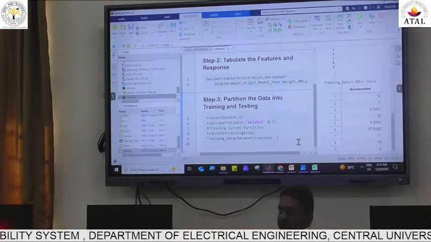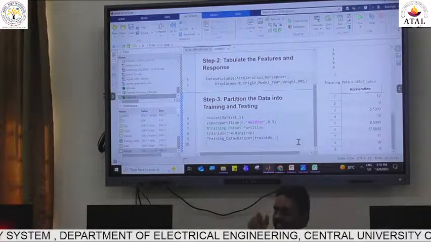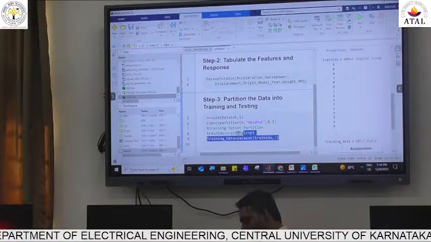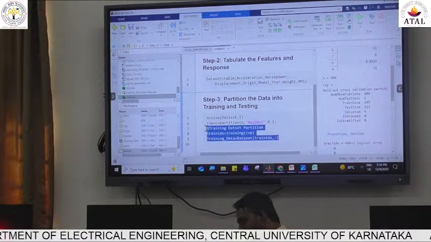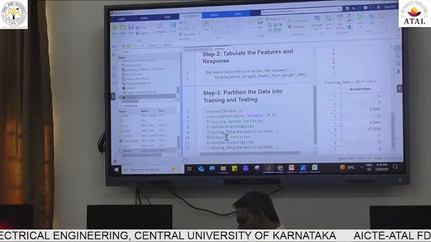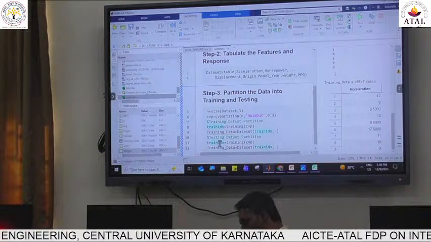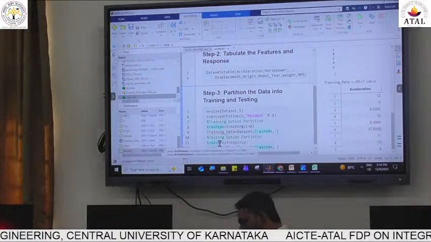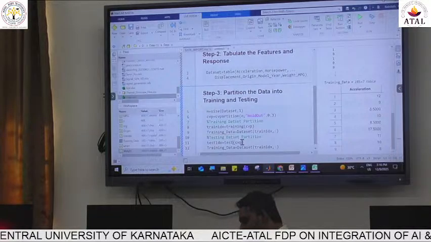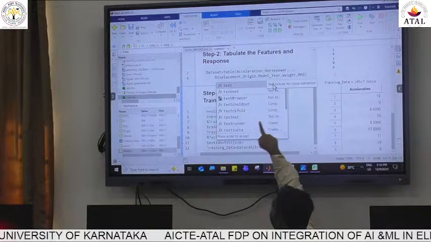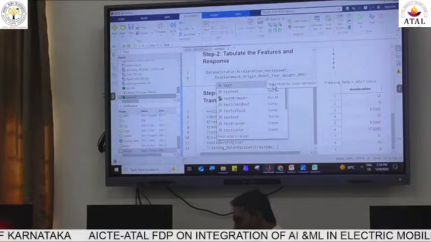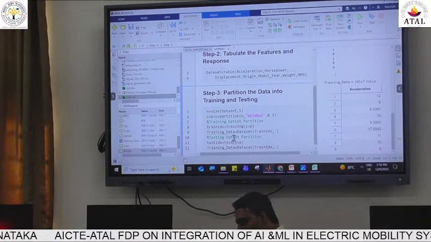Now we know the idea. The same idea I can apply for the testing data set partition also. We will not waste time. We will copy paste this coding section here. Right now we are focusing on the testing data partition. Here we will call it test IDX, and the inbuilt function we can use is test. Again, this is an inbuilt function. For any cross validation partition, we can access the testing data set index using this inbuilt function. We are using it. That is one change we have done.